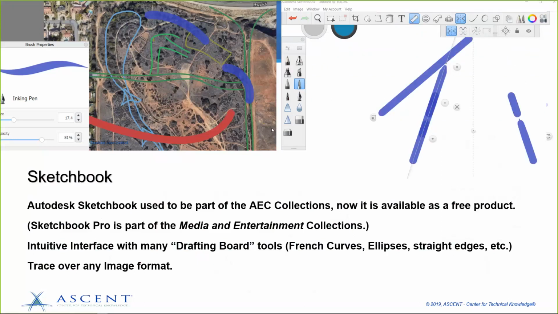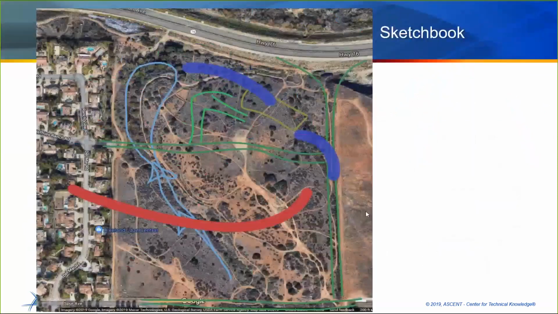We've got a variety of editing tools like mirroring, moving, copying. And we can trace over any image format. So what I did is I did a screen grab from Google Earth for the area that we want to work on, and I started sketching it up. Now this works great on a pad. I don't have a pad or a tablet. I just have a laptop, so my sketches are a little bit crude. But still, it was enough to designate where our stormwater should be.